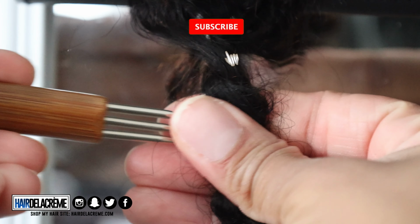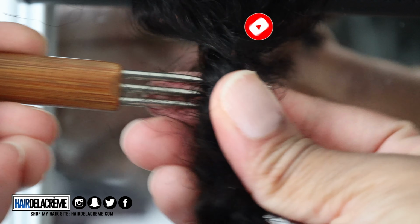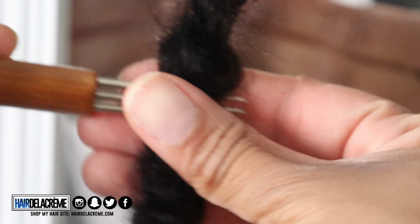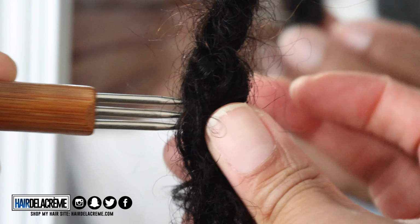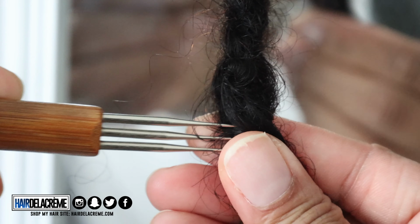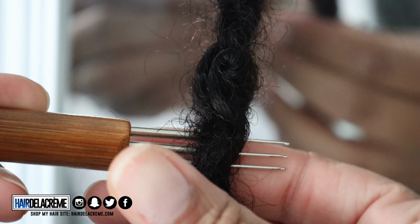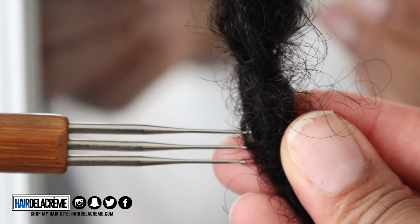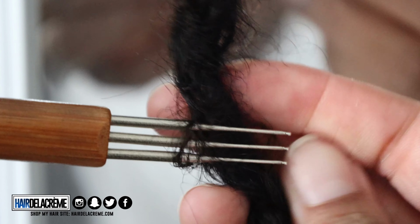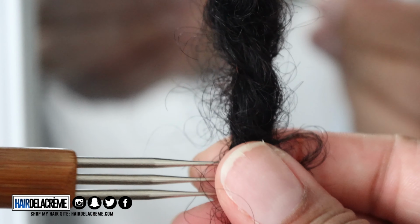As you can see, as I'm pulling the hair out, you can see that I'm pulling pieces of hair in and out. At the same time, I'm rolling the hair so that it's locking or tangling that twist that I did. So as you can see, I'm twisting the hair, pulling. I'm putting the needle back in, I'm twisting the hair, I'm pulling. And you're just going to keep doing that all the way down. Another thing too, I didn't show you guys, but it's always good to work from the bottom to the top so that you're not losing the length of your extension. But I'm just showing you guys up close of how I'm interlocking the hair together.